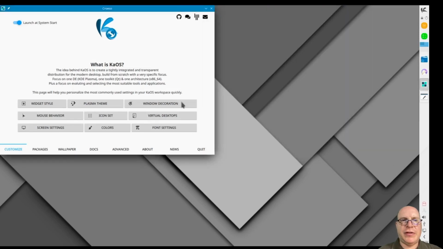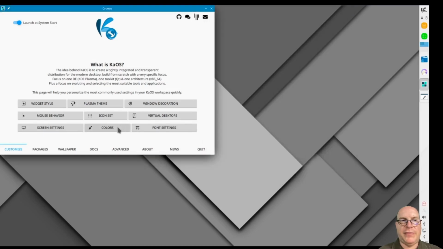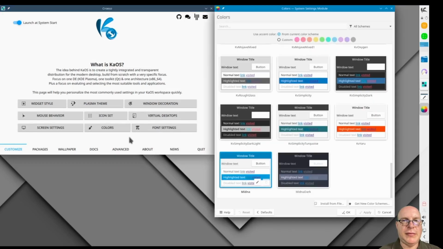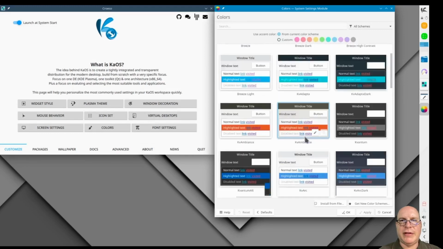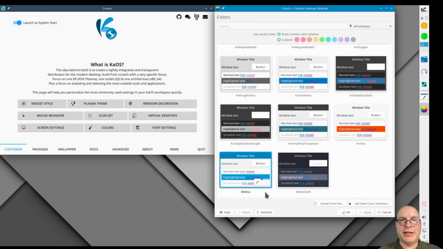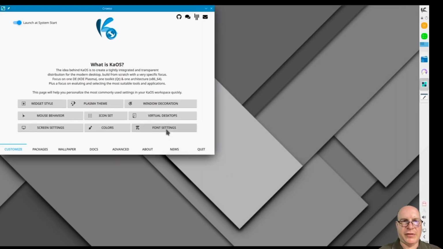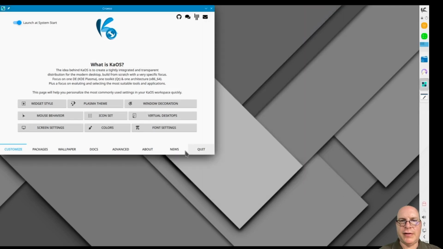Okay, so we can do the settings for the virtual desktops there. Screen settings, we've already seen this. Refresh rate went back to 50 hertz. That's interesting. For the colors, a whole bunch of color combos here you can choose. I mean, this is KDE, so lots of configuration items and choices. So Midna is the default. We'll stick with that. And looks like the fonts are based on Noto, with DejaVu Sans Mono as the mono font.